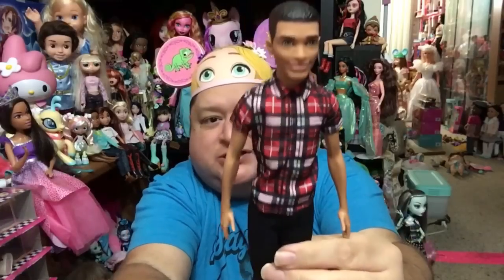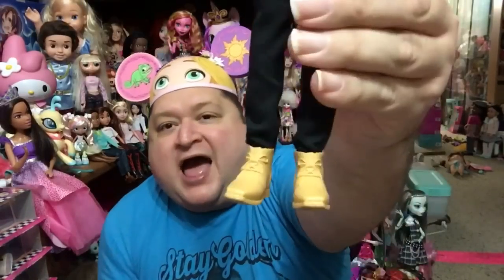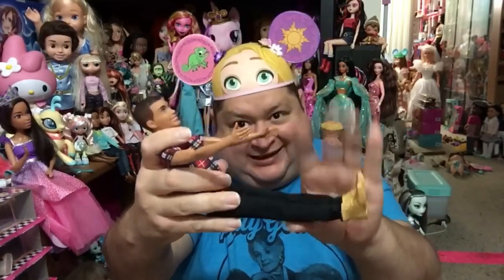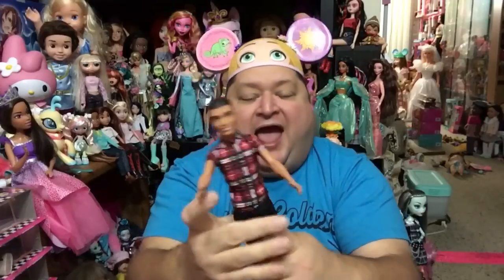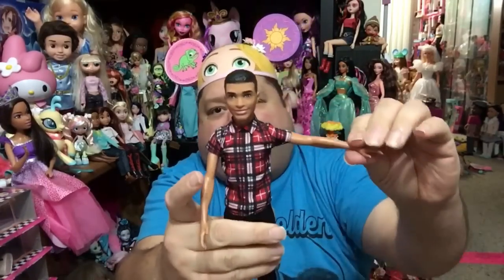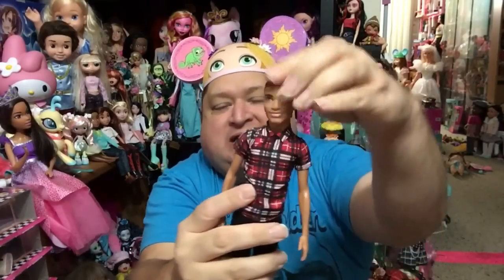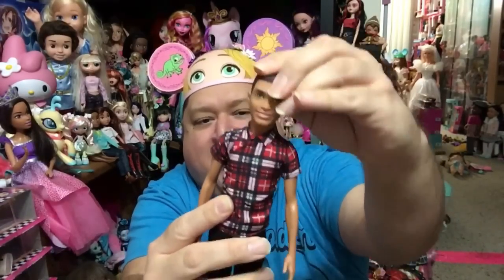I love the plaid shirt — it's really nice. I love everything about him. He's adorable. I love his little black pants and he is really super sweet. You can sit him down. He has no articulation at the knees, of course, and none except at his shoulders — they go out, in, up, and back. And then his head goes all the way around.